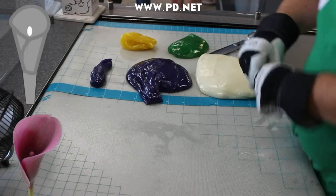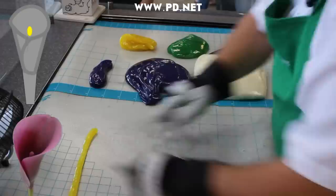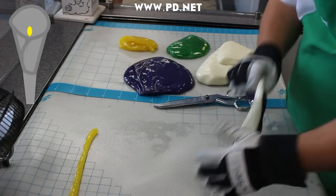Like with most candy designs we have to simplify the design, and we've taken the calla lily and built something recognizable from it. The first thing we're gonna do is make a little yellow bit that is the pistil of the flower out of candy. If you notice, we end up having a lot of leftover yellow candy — it's hard to mix a small amount of a color. We need a light purple and we're gonna make that by blending the dark purple and the white.